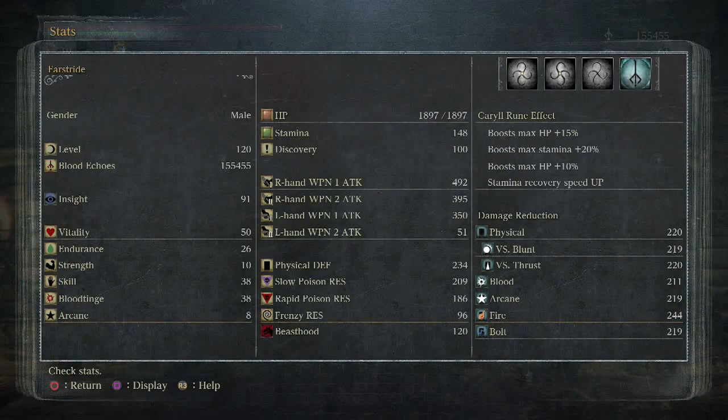So my stats, level 120. I think 120 is where I'm going to be stopping from now on, just because of everyone getting those super-powered blood gems, and yeah, you do need some more HP, but I do feel like you can do a completely finished build at 120, so that's what I'm going to do. My Vitality 50, Endurance 26, and Skill and Bloodtinge both 38.